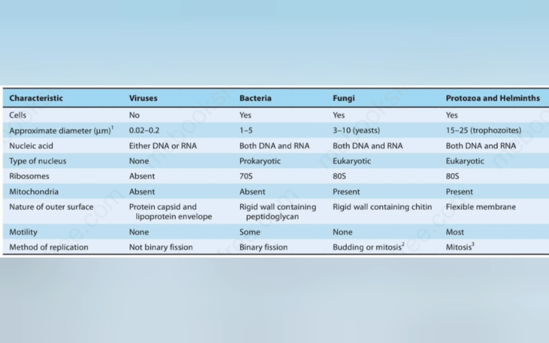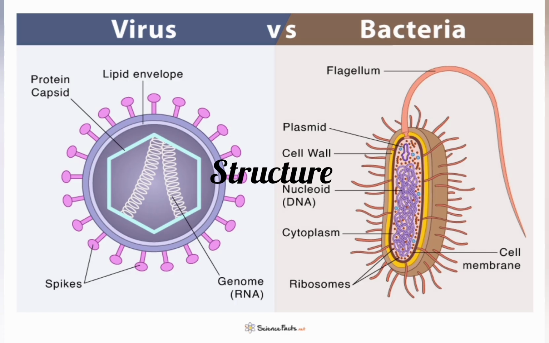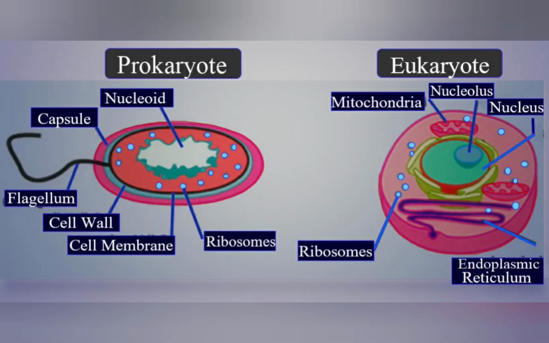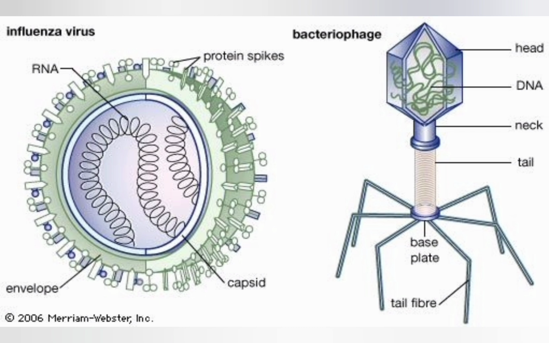This distinction is based primarily on three criteria. First is the structure. Cells have a nucleus or nucleoid which contains DNA that is surrounded by a cytoplasm within which proteins are synthesized and energy is generated. Viruses have an inner core of genetic material, either DNA or RNA, but no cytoplasm, and so they depend on host cells to provide the machinery for protein synthesis and energy generation.